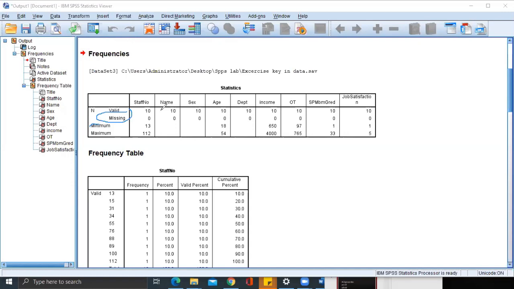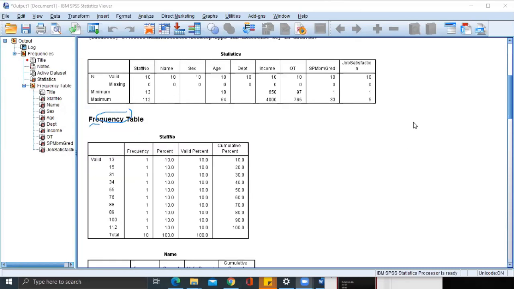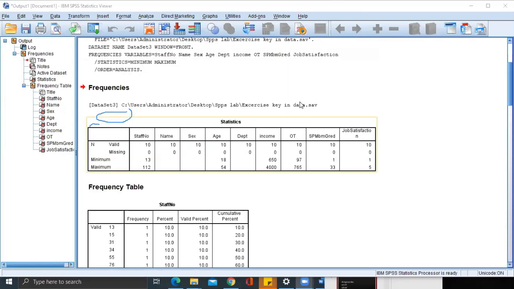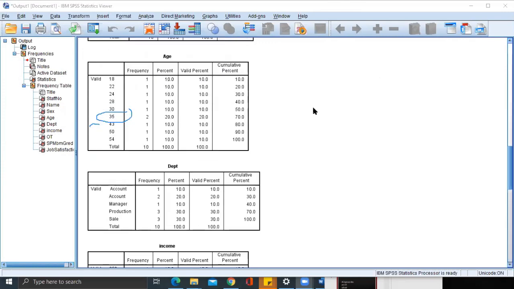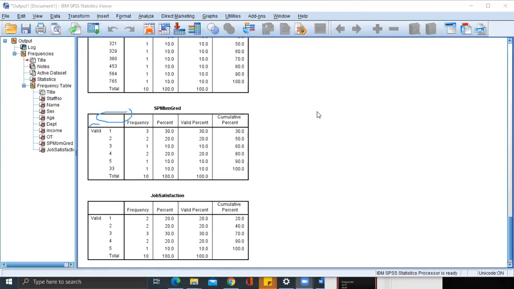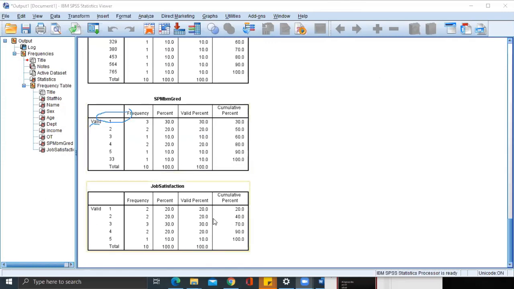Supposedly, job satisfaction has a minimum of 1 and a maximum of 5. If it's 6 or 7 or 10, you can look and find out where, in the job satisfaction column, for example.